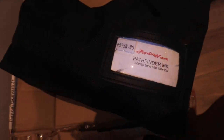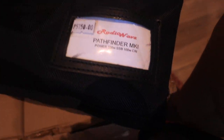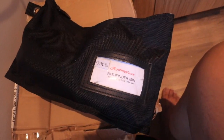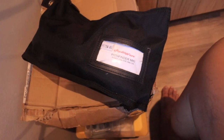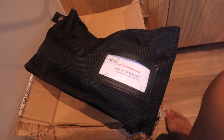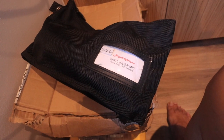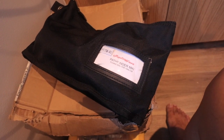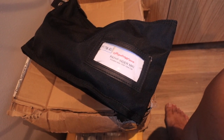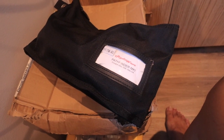Hello everyone, this is DV2AWN. Today I'm going to try to set up my NFED dipole. I ordered this from D1EIB because of the limitation that we have here in the subdivision that we live in, in the Wupan. This is for my setup here since we cannot put up an antenna higher than a certain limit. So discounting the other antennas, I figured that this might work for my need.